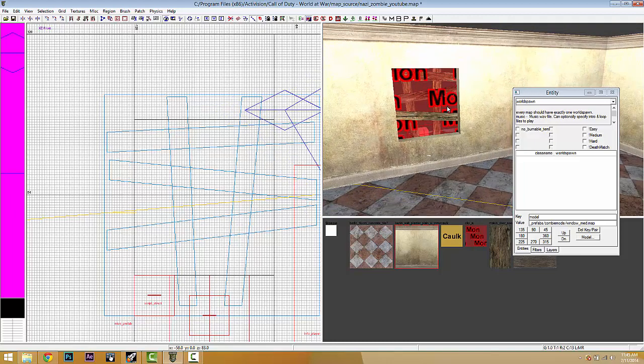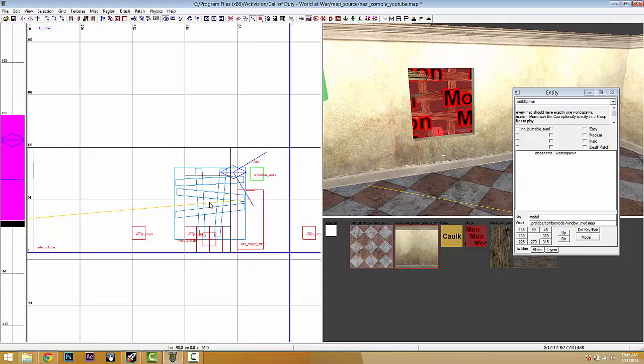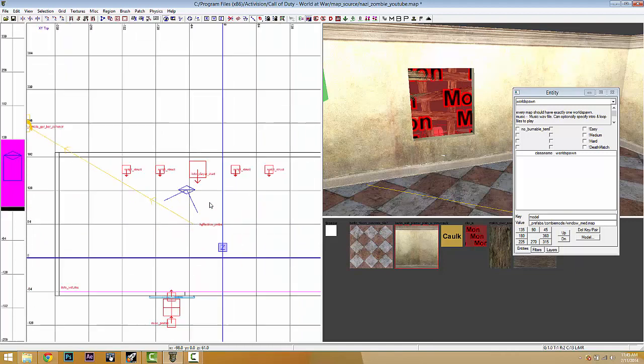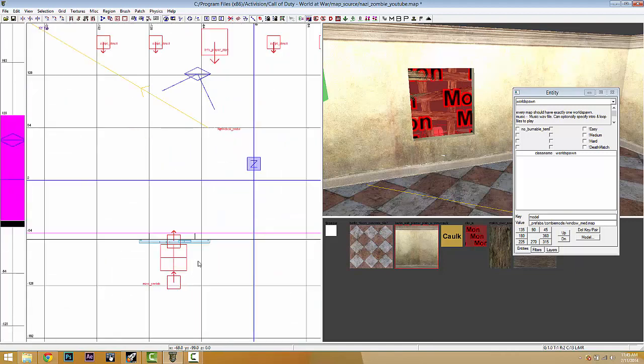So our window out here, and now we cannot go through here because there's a clip and there are windows there. And we're gonna need an animation for the zombies. They're just gonna break down the window and not do anything. They're just gonna stand there because they can't get into our map.